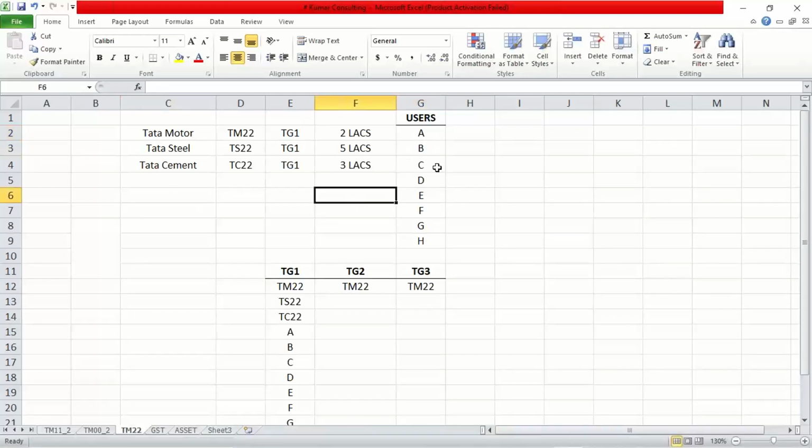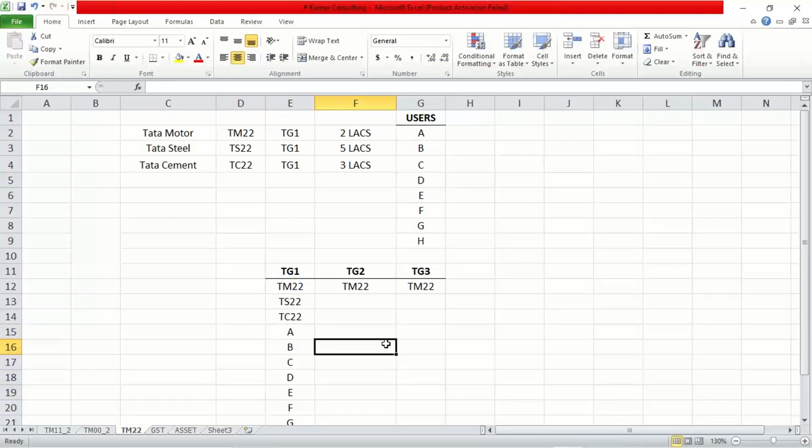So now here what is happening? In this case, the same code you have to keep. TG1, TG1, TG1. Likewise, level 2. Level 2 also has the same code for all the company codes, Tata Motors, Tata Steel. If you want to keep different limits for level 2, we can keep. Okay, so this is how the things are going to happen, guys. Isn't it? So if you do like this, then one user is able to post the invoices for multiple company codes.